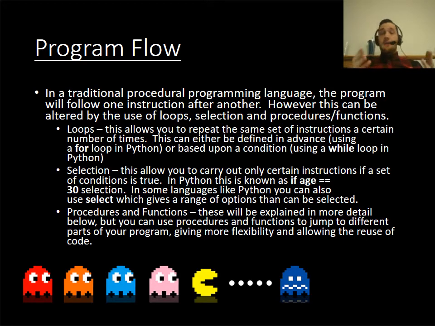And then we also have the while loop, which is if you don't know how many items are actually in your list. Now, if you've got a program where you've got things that are being added into it regularly, you'll need to use a while loop because you're never going to know how many items are actually in that list. The next thing we're going to talk about is selection. Selection is when you want to check a condition of something and have an action occur. So if the score is greater than 50, I want these things to happen in my code. And then we're going to look at procedures and functions, and I'm going to explain a little bit more in detail how they work.